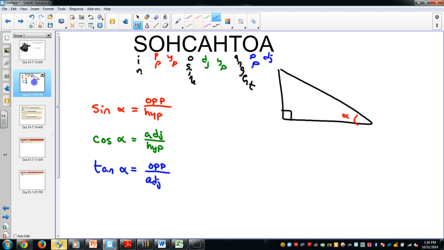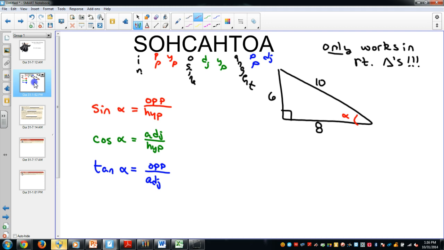So let's just say I've got a triangle here, and this sine, cosine, and tangent only works in right triangles. It only works in a right triangle. And I'll just give you a quick right triangle. So maybe I know that this is 6, this is 8, and this is 10. These are a Pythagorean triple, like 6, 8, 10. So I know that these work, they make a right angle.